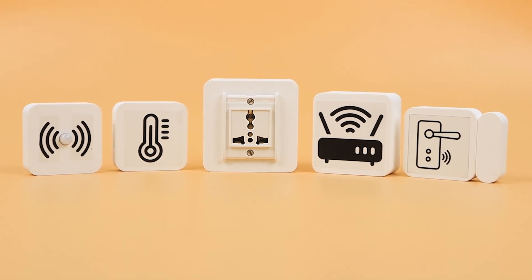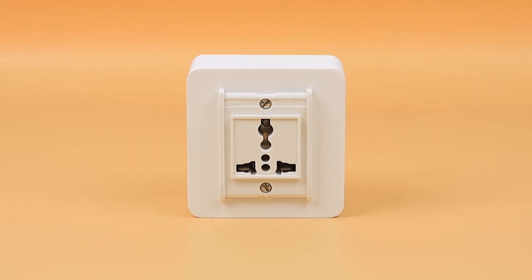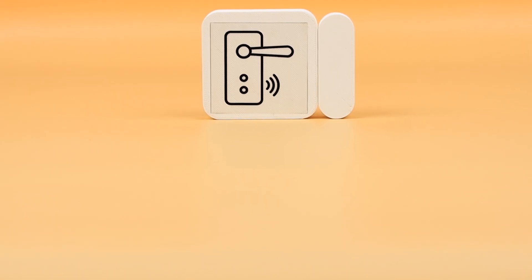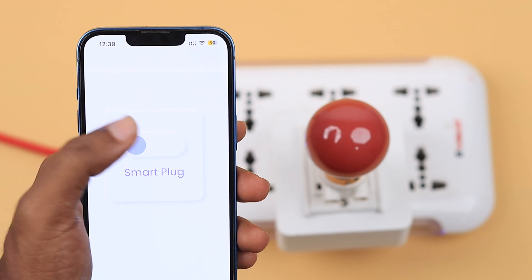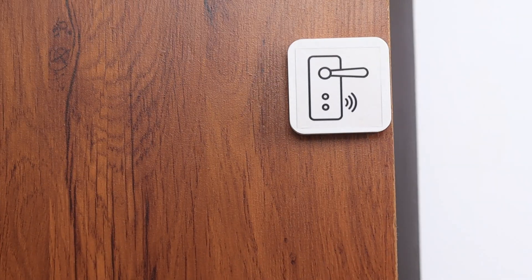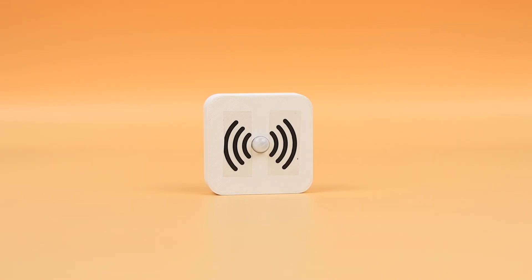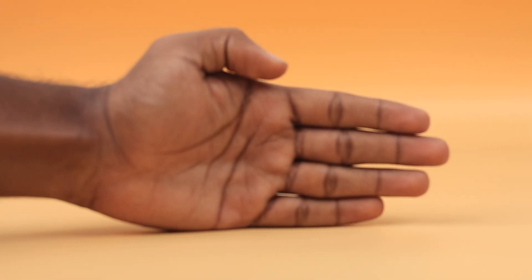Hey fantastic viewers, welcome back to Codos Cafe. Today we are stepping into a realm of innovation set to transform the way you envision your home. If you ever dreamt of diving into the world of smart living without the complexities, this one's for you. We are introducing our latest creation: the modular IoT kit — a game changer designed for our incredible community. Imagine a setup that turns your home into a smart haven without the need for technical know-how. No coding, no electronics — just plug in the gateway, connect a few nodes, and done.